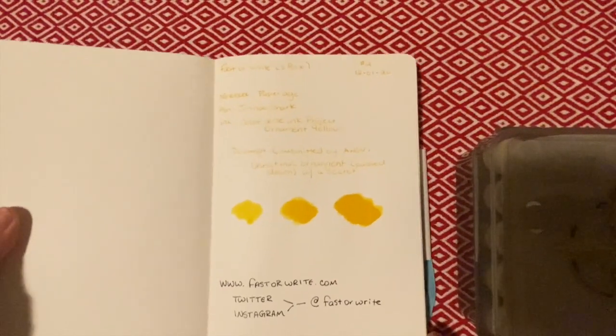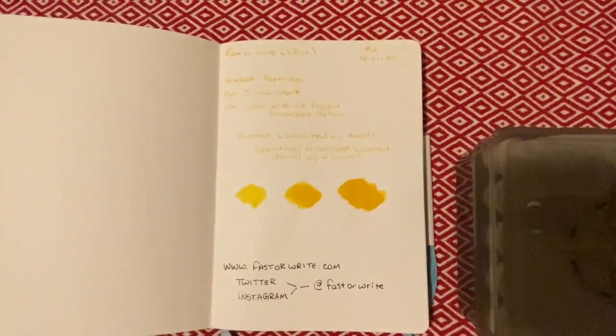One more little thing for my fountain pen lovers — you can see that even with the three passes, the ink did not seep. However, it was a pretty wet ink, so it did kind of crinkle the page, just like if you would get it wet with anything else. I have a month to write this. My goal for this particular project is to actually get it done the week of Christmas, so as I get closer to Christmas, it's done, it's uploaded, and you guys will be ready to go and see it in January.